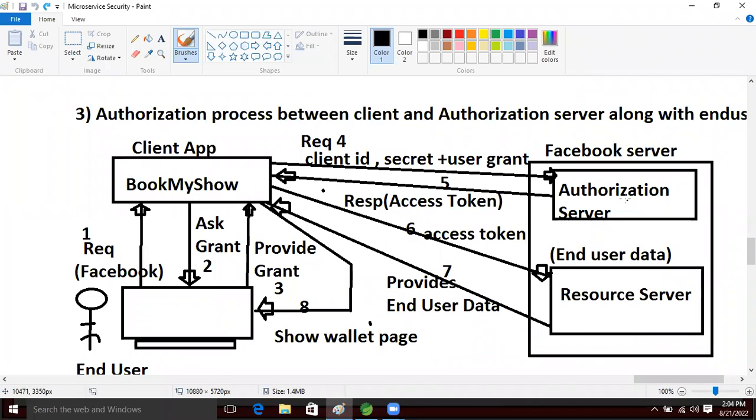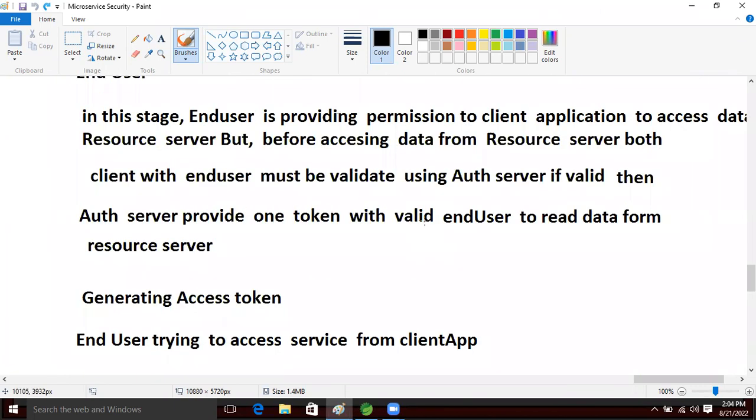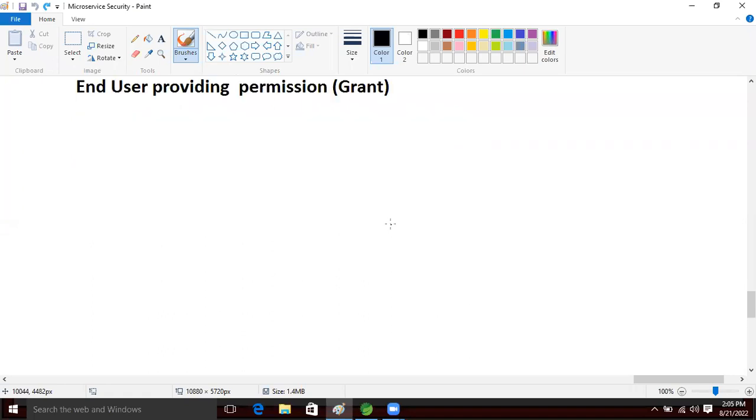Today, whenever we are implementing Spring OAuth or any OAuth application, it is using SSO. SSO means single sign-on, using OAuth authorization services and resources.